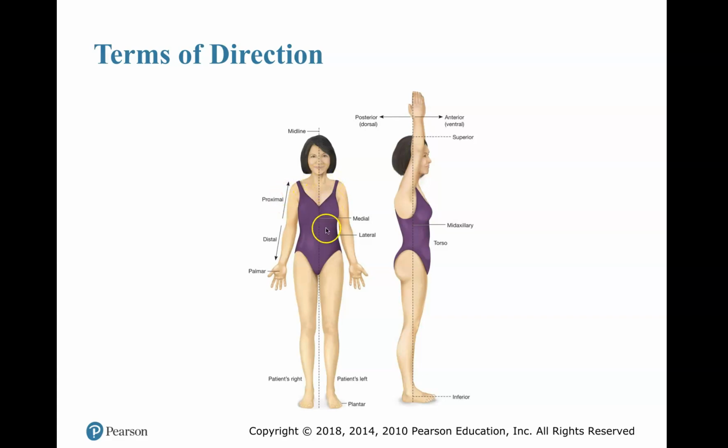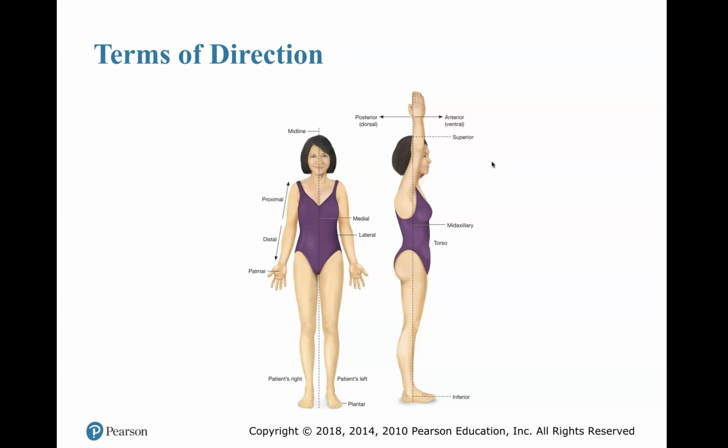And then when we say medial, we mean the middle. And then lateral, we always mean the sides. So if I tell you the left lateral chest, we are talking about the left side over here of the chest, which is going to be you have to move that arm out of the way and assess. So this will be the lateral portion of the chest right here. So in this, we see posterior, dorsal, which is the rear, the back of the patient, and then anterior, ventral, which is the front of the patient.